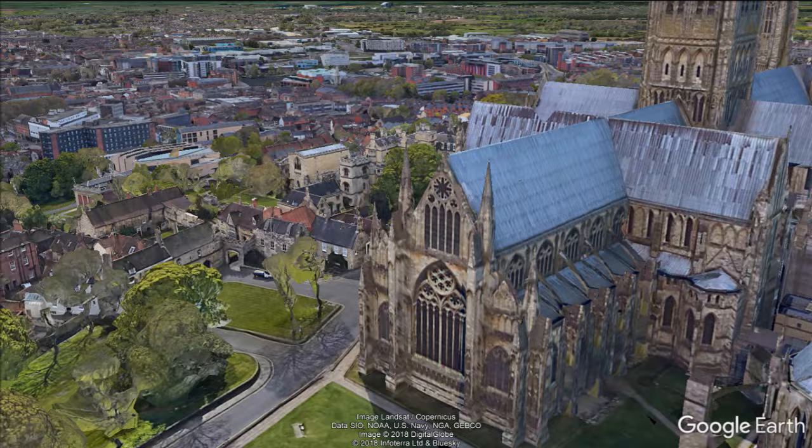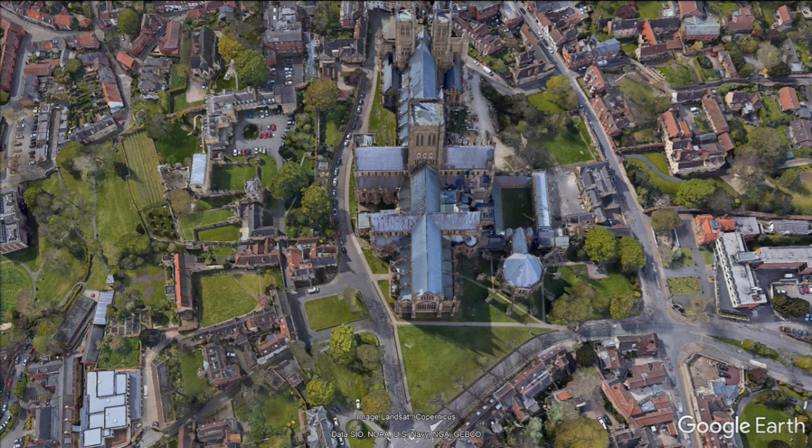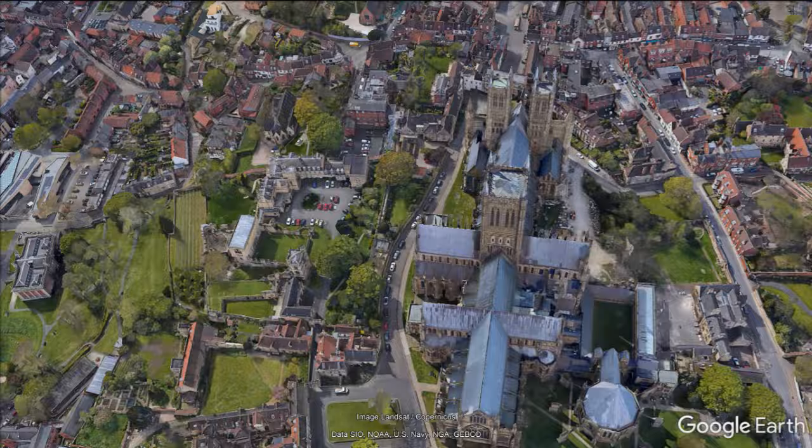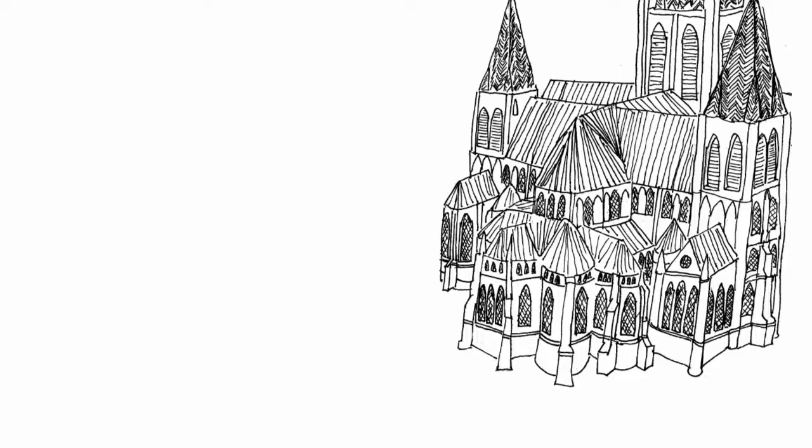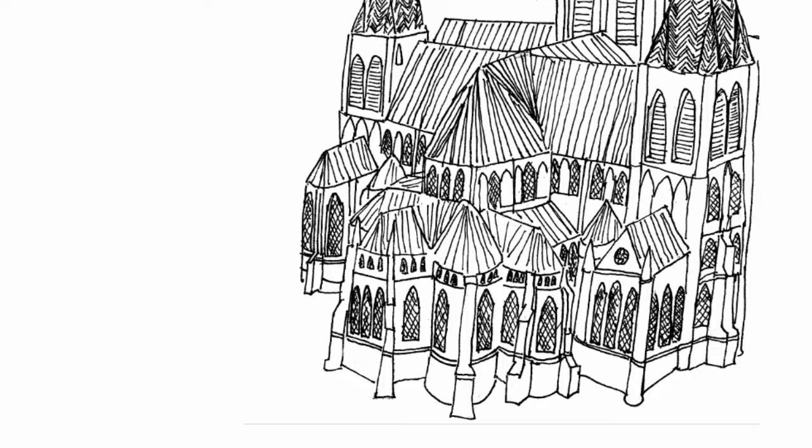Now, when you experience the east end of the cathedral today, it's pretty straightforward. From the central tower, with its pair of transepts, you have the straight choir, then a second pair of smaller transepts, and then a big flat east end. However, this east end was added much later, and obscures the complexity of what was planned and partially built under Bishop Hugh of Avalon in the 1190s.